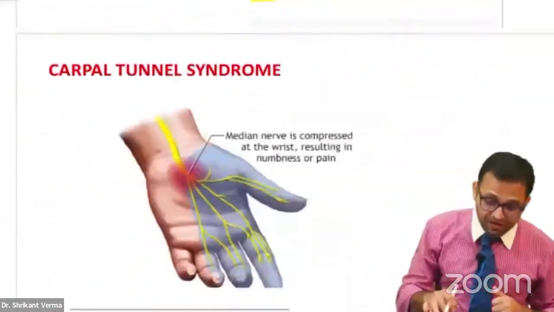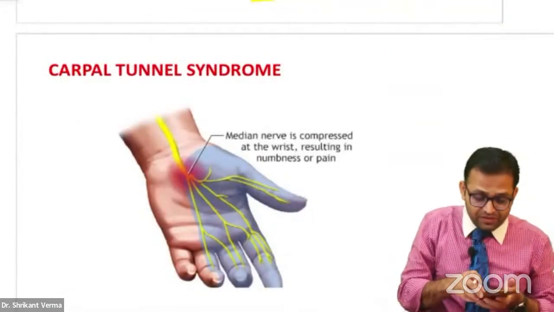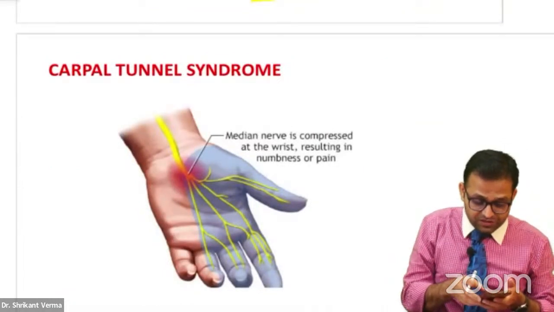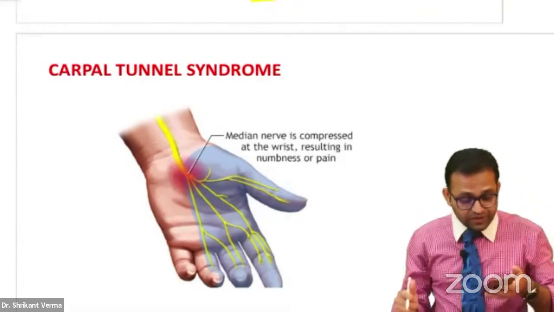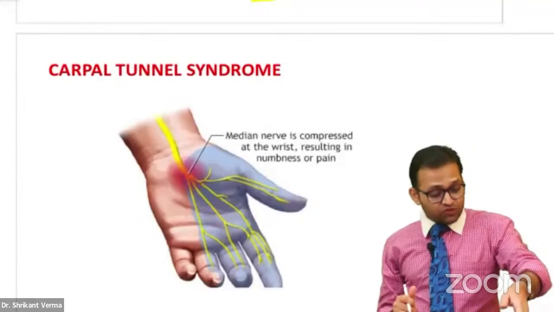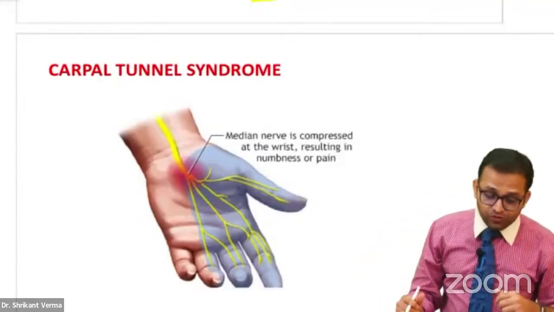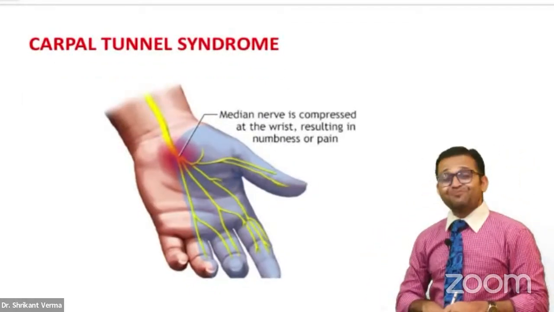Okay, now we are looking one by one at the important clinical points. So first is our carpal tunnel syndrome. I'm looking for any chat. Okay, yes, Atul is here. So thank you, Atul, for joining. Any kind of doubt you can ask. First, we are talking about our carpal tunnel syndrome.